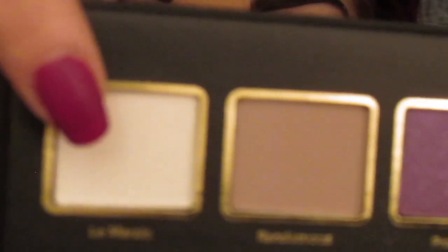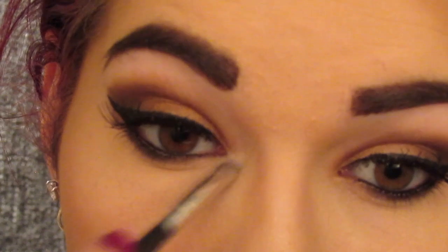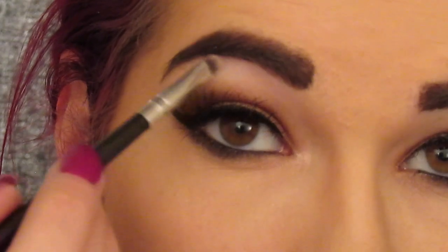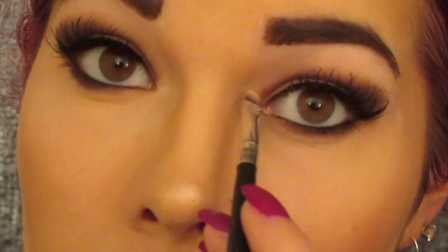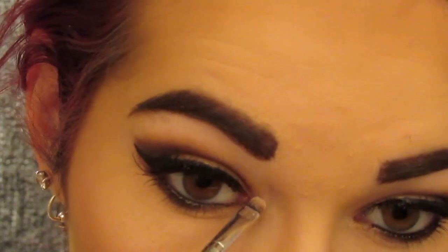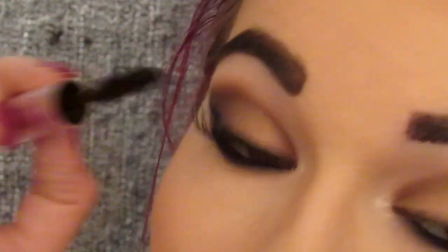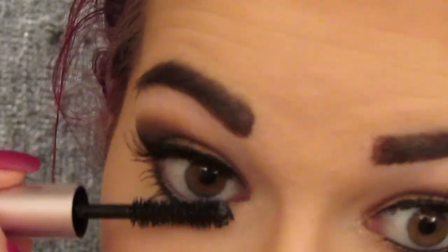Then from the black and pink palette in the collection I'm using the color Le Mere to dot my inner corner and the upper brow arch, just to give it a little bit more highlight and definition. I wasn't really quite happy with the highlight that this gave my inner corner, so I used Pretty Pearls from the Sephora Wishes Come True palette to highlight more of my inner corner. Then I'm going to use the Better Than Sex mascara from Too Faced on my upper and lower lashes — I just like how it defines them more and gives a more dramatic look.